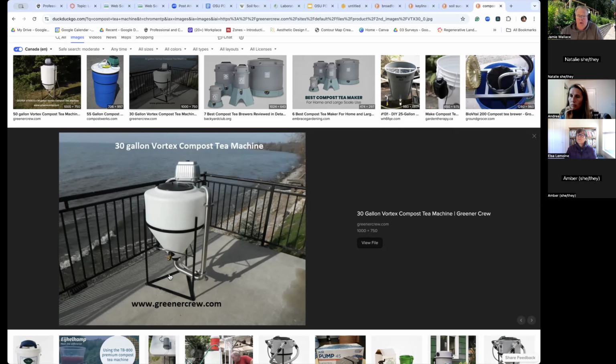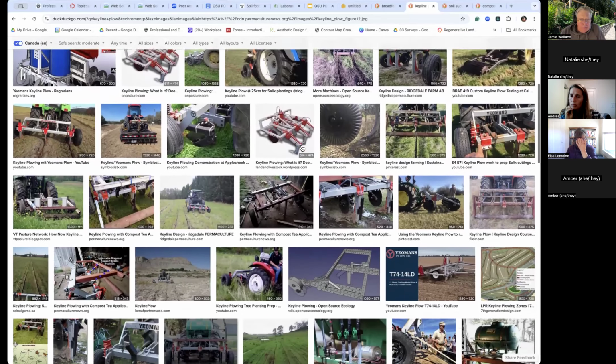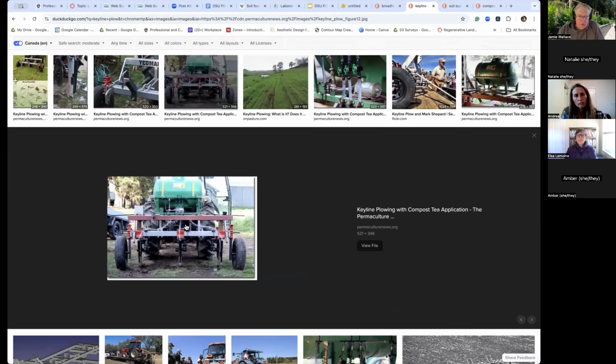The keyline plow is an example, if we can find one of those. Here they are applying, often they'll apply cover crop seed and biology at the bottom of the tines, so that all that soil biology is going low into the profile, hopefully towards the bottom of some of the pasture root depth.